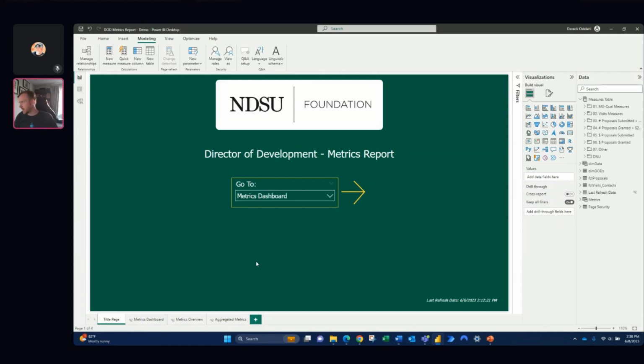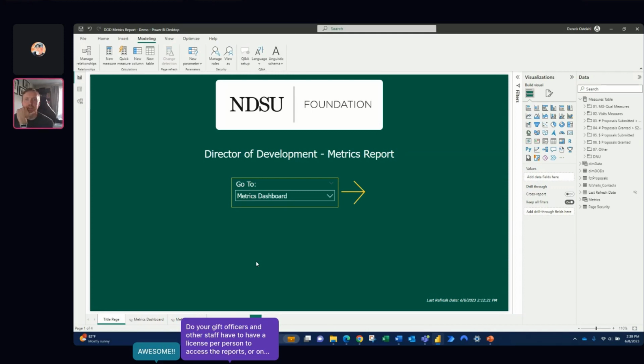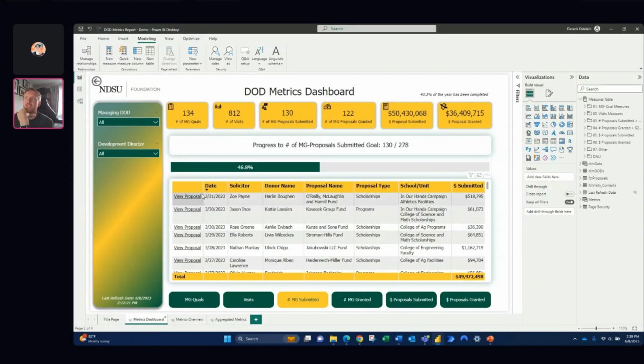So, okay, I think we just have a couple minutes left. Let's try to get some more Q&A here. And the number of visits metric, is that specific to the fundraiser's portfolio? Yes. Well, at the individual level it is specific, but depending on how you have the data sliced, it will adjust based on what's being sliced. So it could be everything aggregated together, or just at the individual level.